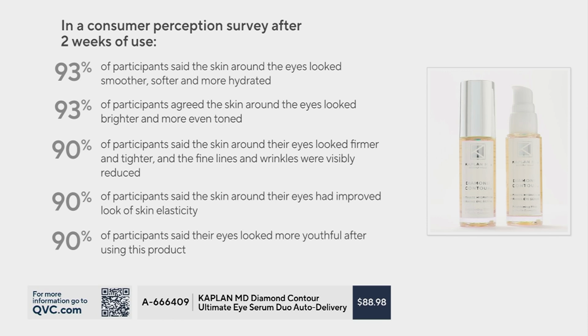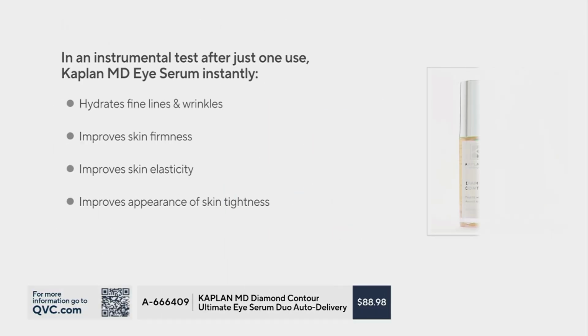But you're going to see hydration, smoothness, plumpness, radiance, texture, all those things. This is a consumer perception study, but there'll be another graphic that's even more impressive. What it's going to say, I'll wait till we get to it. But what I do is I test these with independent laboratory testing, as you said. Then it's instrument tested, so these results are reproducible. So what you see on the screen here, you will get at home. Then I test it on my patients in Beverly Hills. So after those 3 steps, the 4th step, it comes to you. Here you see it. Hydration, firmness, tightness, elasticity. By the way, if you're not treating the upper eyelid, you're missing half the problem.